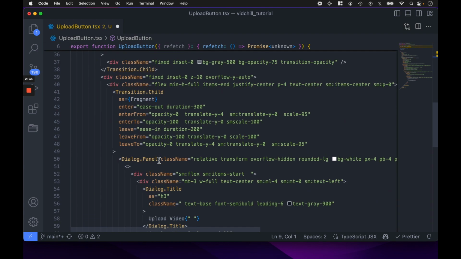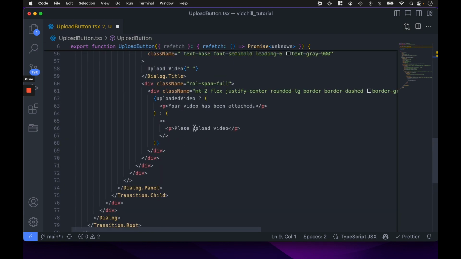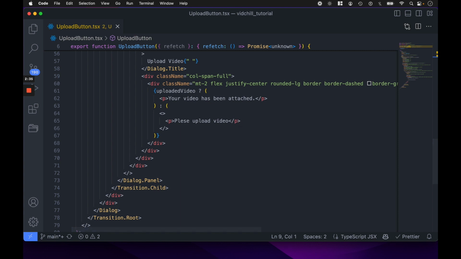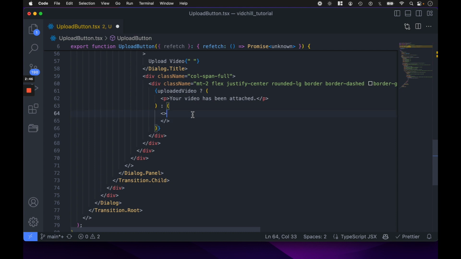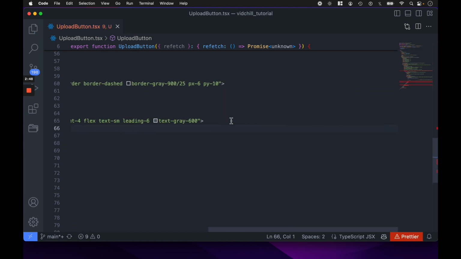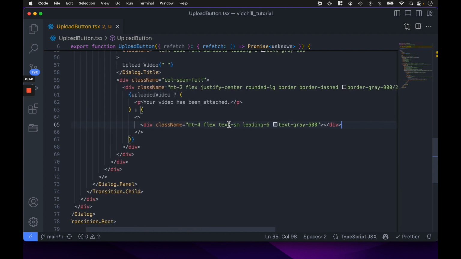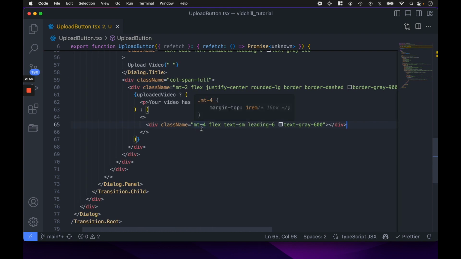Let's create a button like this for this. We can replace this, and let's say div className, close it. We'll say mt-4 flex text-sm, leading, text-gray-600, just like that.